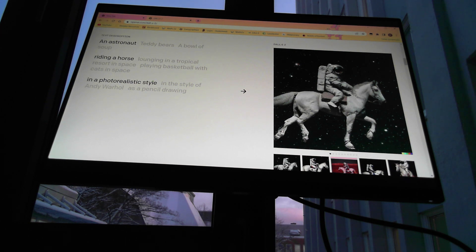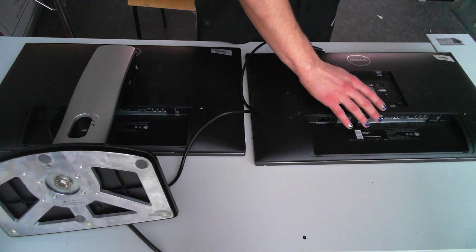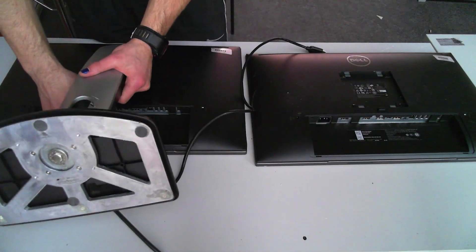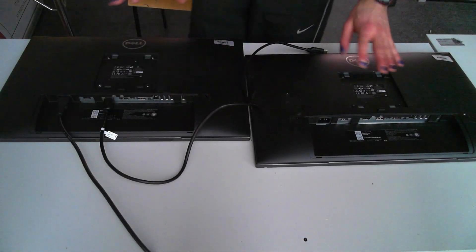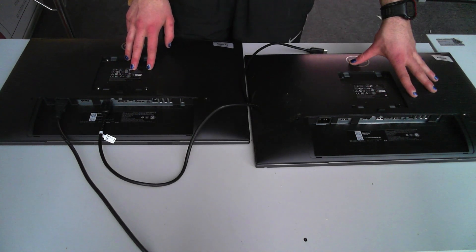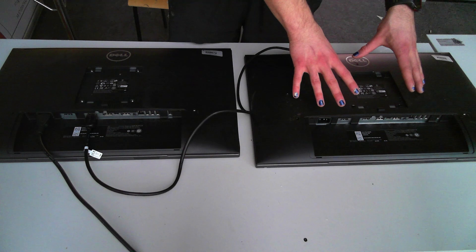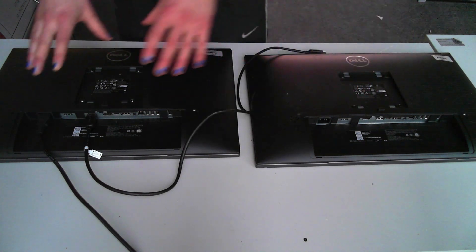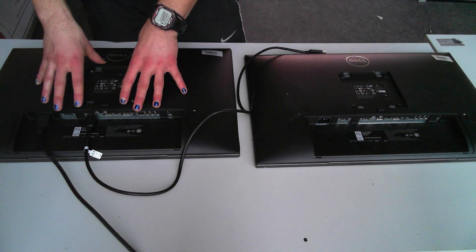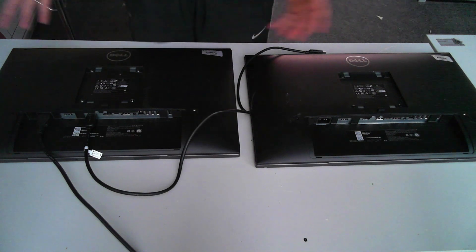I know it's the controller and not the panel because sometimes the panel is just fine. So I've got both screens here. Both screens are completely identical. This one is the one with the broken panel and this is the one with the broken controller. So the controller from this screen, I'm going to replace it inside this screen, and hopefully both the panel and the controller will be working perfectly.